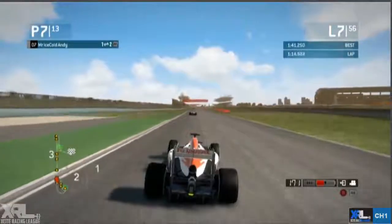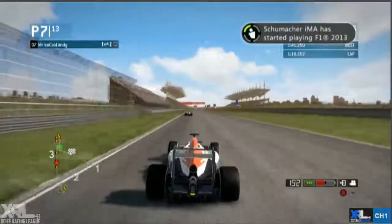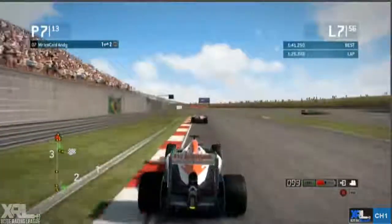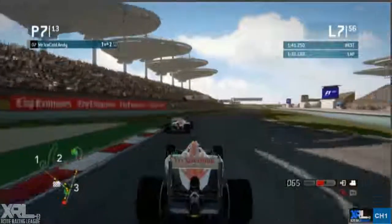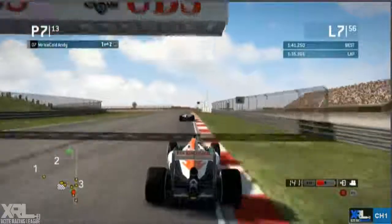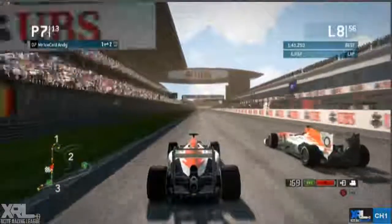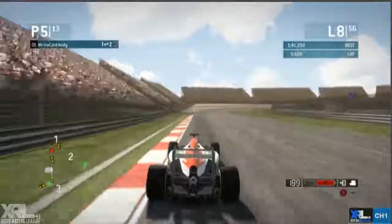And maybe we'll get a chance for an overtake here, because Ice Cold Andy will definitely have the DRS down towards the straight. There goes the flap right now. He's not deployed the curve, so he's obviously trying to save a little bit for the second part of the track here. Into the final hairpin. He's braking very early for that hairpin. Jambo lets the tail slip out a little bit there, but managed to get away with it into the final corner. And now Ice Cold Andy's definitely going to get the move here, because big mistake there from Jambo, forced him totally off the track. There goes the flap, and he goes right through on the inside.